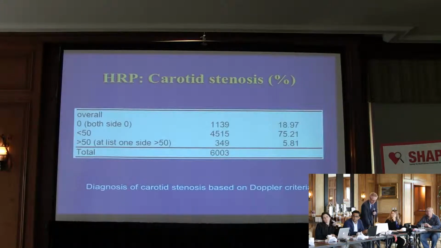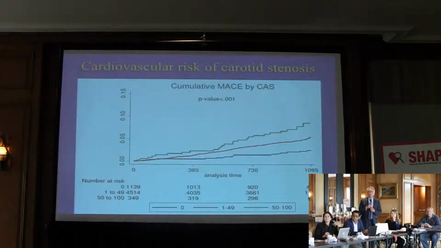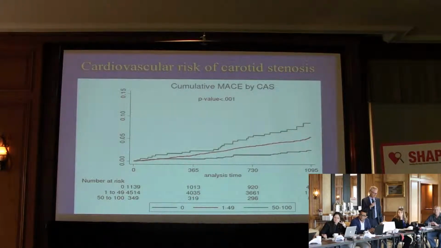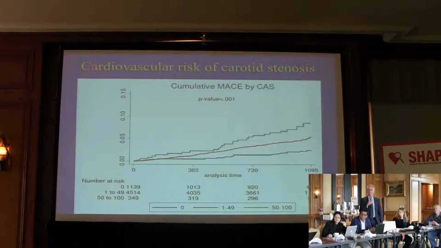And if you look at the cardiovascular outcome in those groups, it is as expected: if you have carotid stenosis, your risk is almost 3 times as high as if you have no plaque. And you have these moderate or minor stenoses in the middle. I didn't bring the slide that shows the stroke risk, because that's very interesting. We had 8 strokes, 4 in people with stenosis and 4 in people without stenosis. And that's actually very interesting. So there's no case for intervention, at least in this group, with stent or surgery.